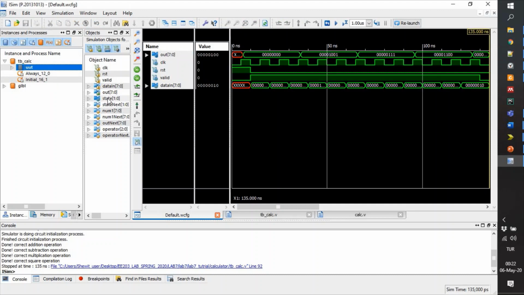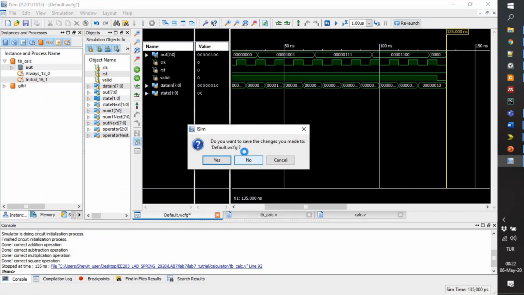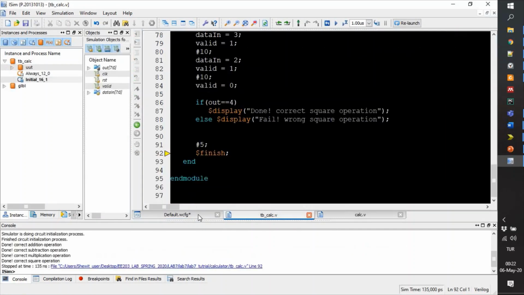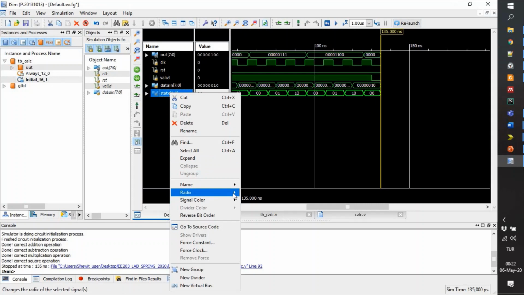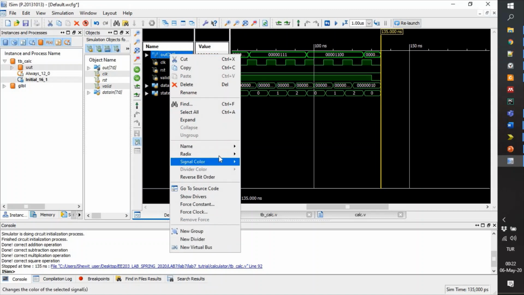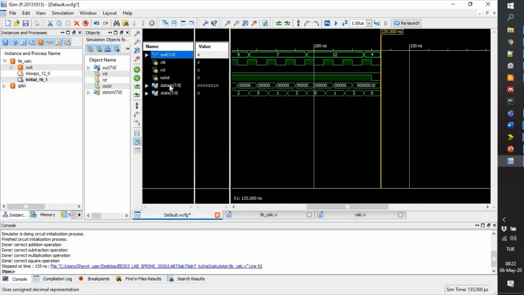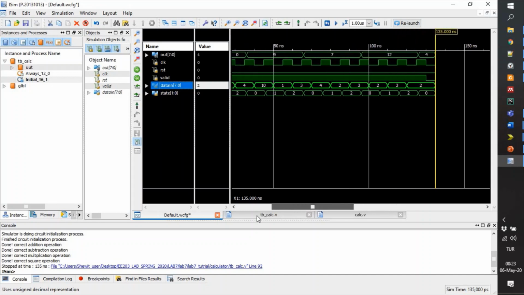Let me add state, the waveforms, and after that nothing else is required. Here I will relaunch, no need to save, go back to default and change this format into unsigned. Out is also unsigned. Data in is also unsigned, so that we can see the numbers in the way we understand. Decimal, we understand it really easily.